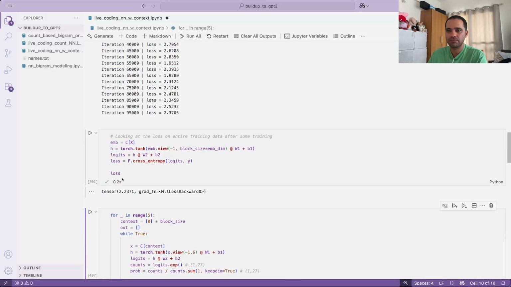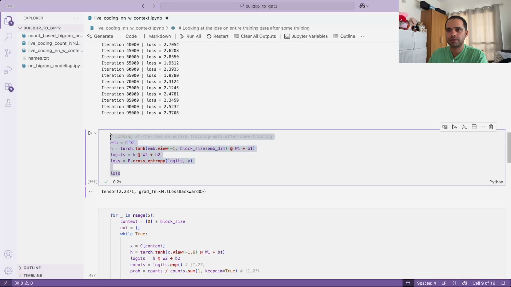Okay, we got a further reduced loss of 2.23 when we increased our embedding dimensions from 2 to 5.